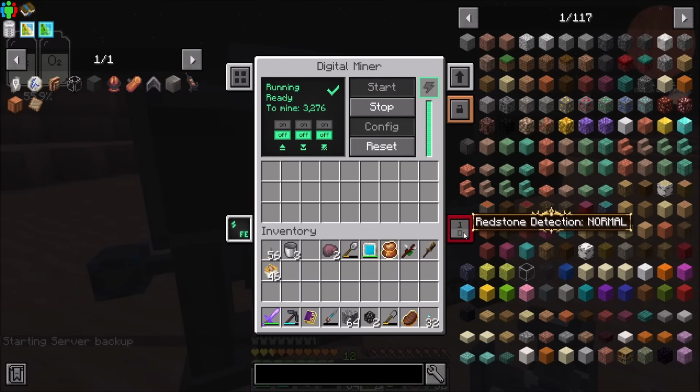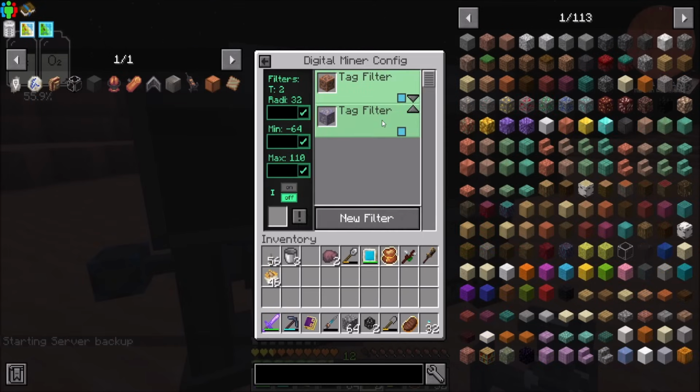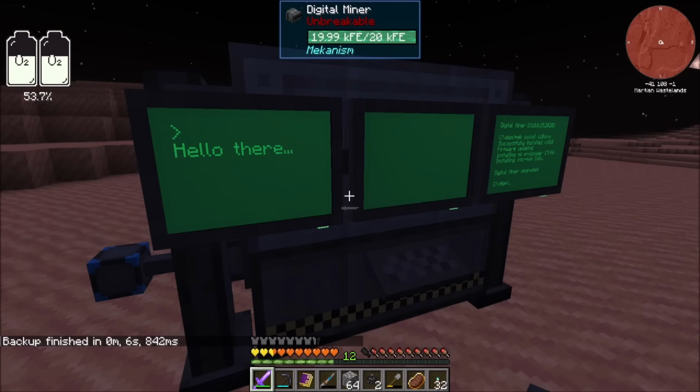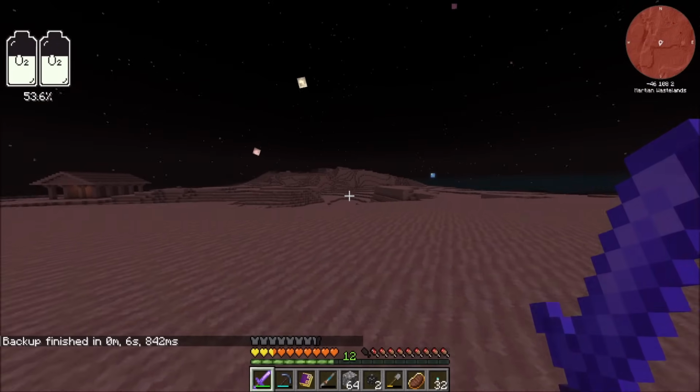Oh, you know what? Redstone mode. Ha, that's why. I forgot that I set that up. Now we're cooking. Now we're cooking. Okay, much better. Makes a lot more sense now.